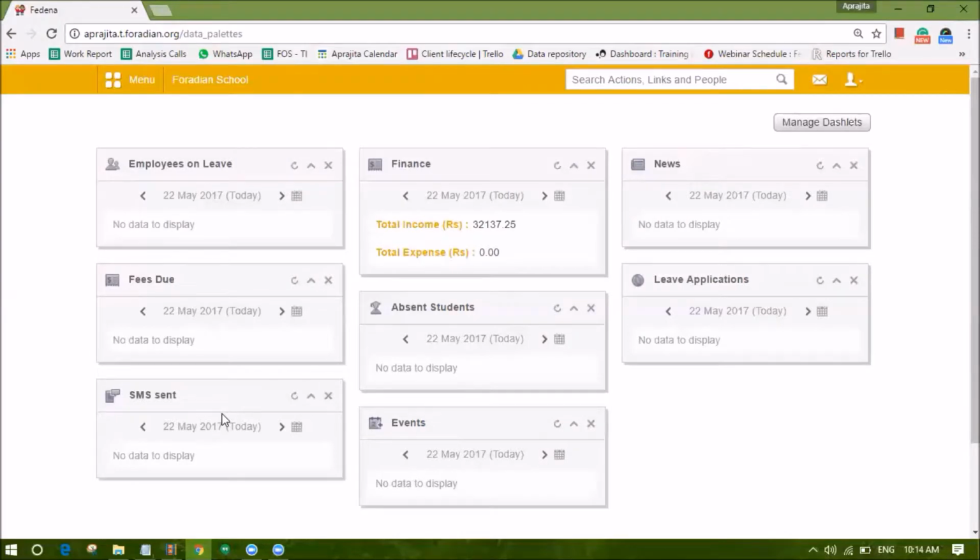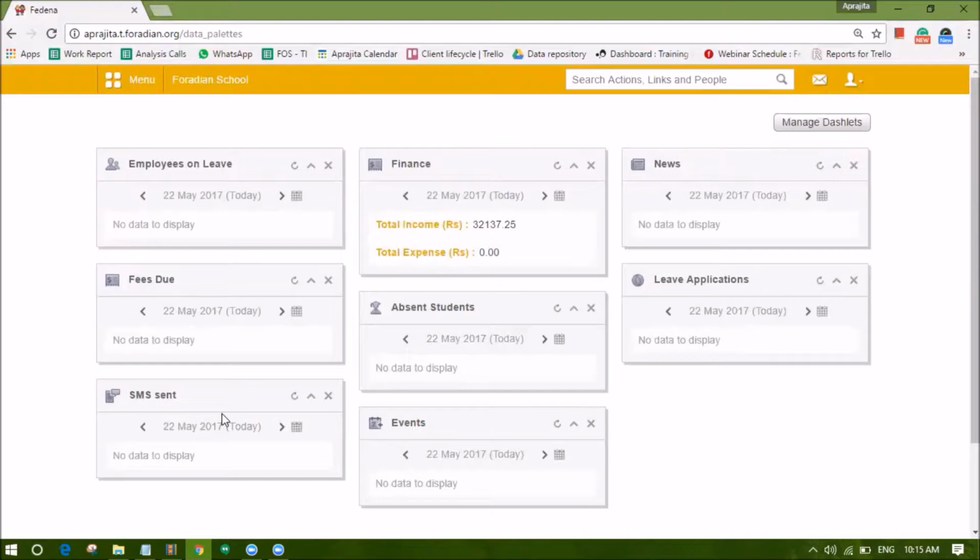The second one would be the online registration, where the student or the parent will be given a URL which they can visit online, and they will get to choose the course for which they want to apply or register. And then they will be asked to enter some basic details about the personal details of the student and the parents, the qualifications of the students, etc. That form can be customized by the administrator. And then after the student has registered, the administrator can allocate the student based on his qualifications or any other criteria set by the institute.